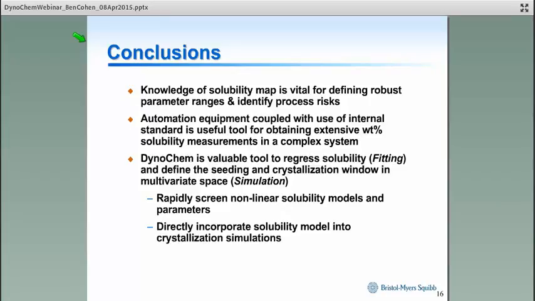DynoChem was a quite valuable tool to regress the solubility, which is in the fitting module, and then defining the seeding and crystallization window in the multivariate space, and that's the simulation portion. So from DynoChem, we can rapidly screen nonlinear solubility models in various parameters, and then directly incorporate the solubility model into crystallization simulations.